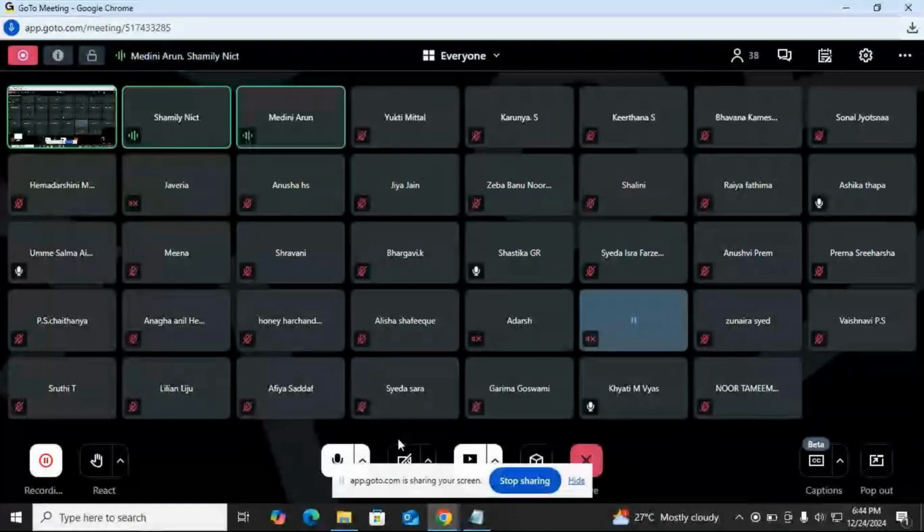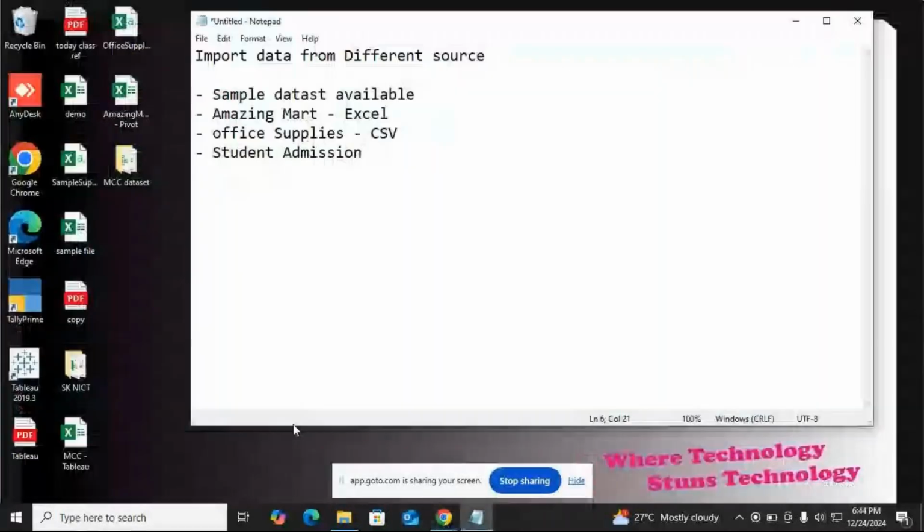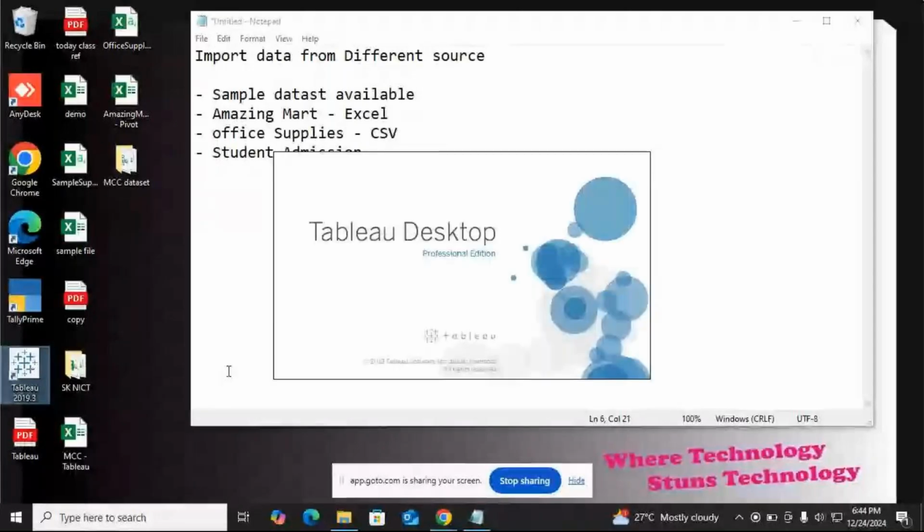Okay. See, once after uploading, it will show you Sheet 1. Instead of going to Sheet 1, you will have one option here as Data Source at the bottom. Let me show you.